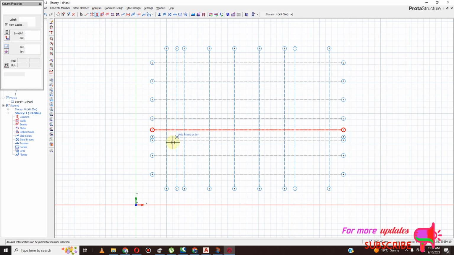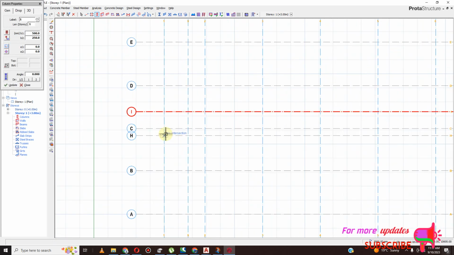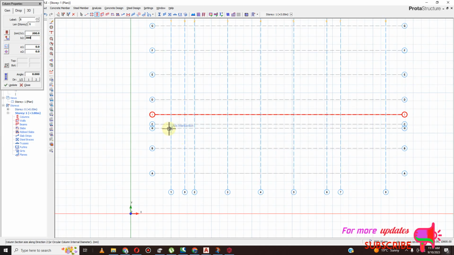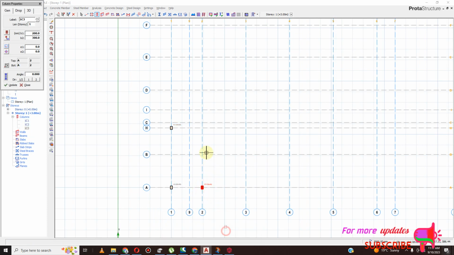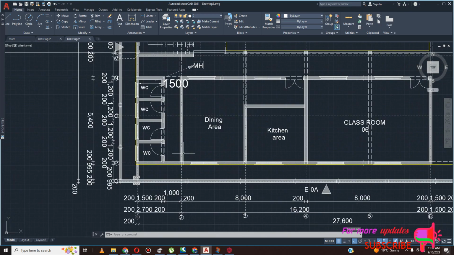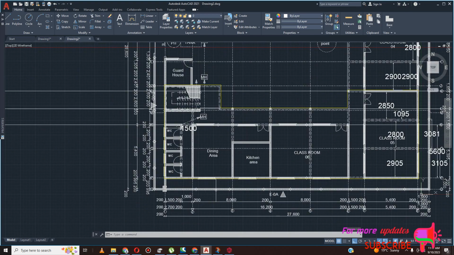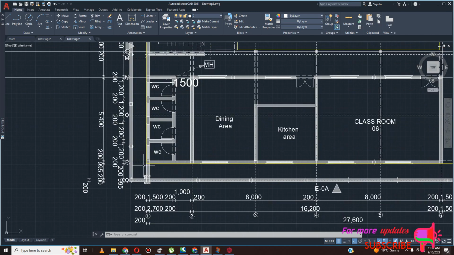So sorry, our columns are 200 by 300. This point. And see from the architecture my position of my columns. So I place them in this point, this point, this point, this point, this point, like that.